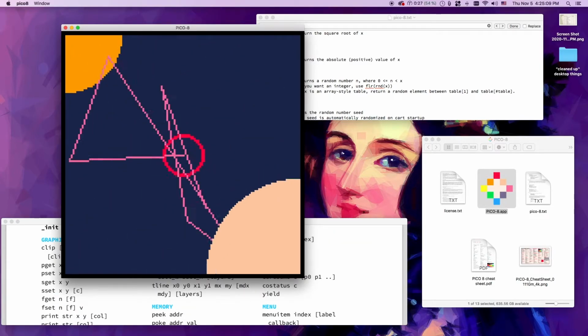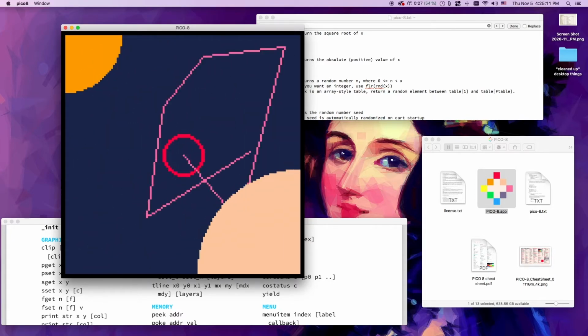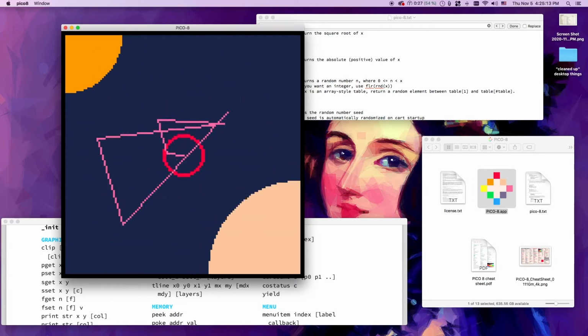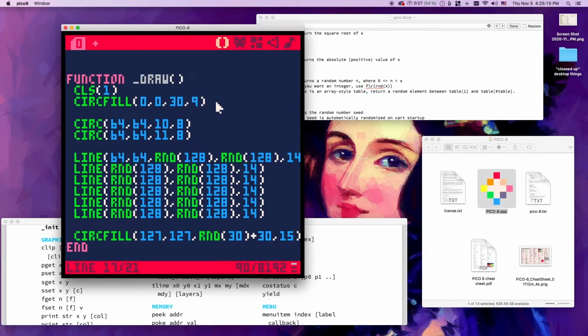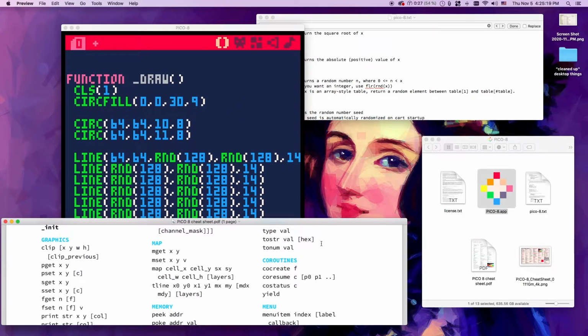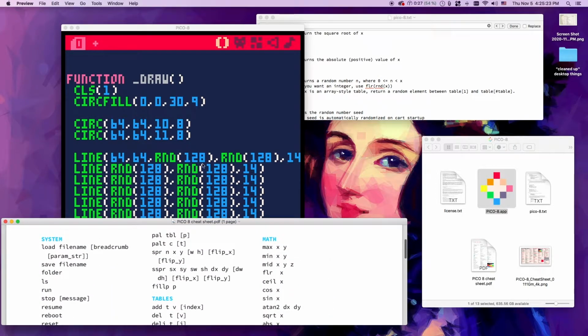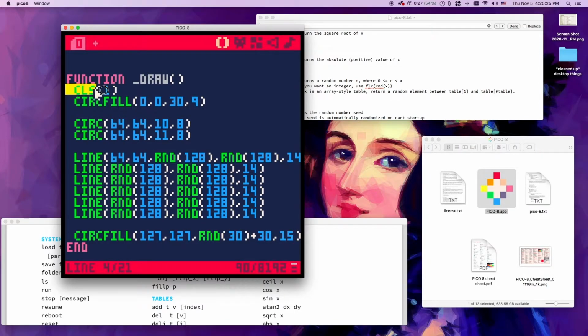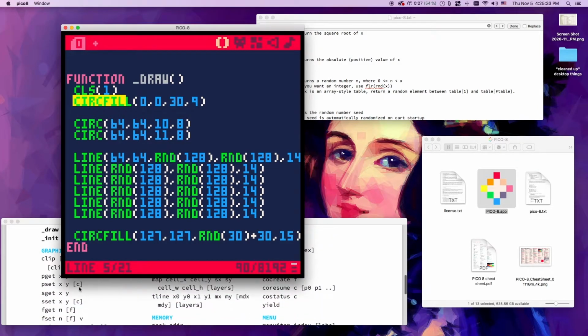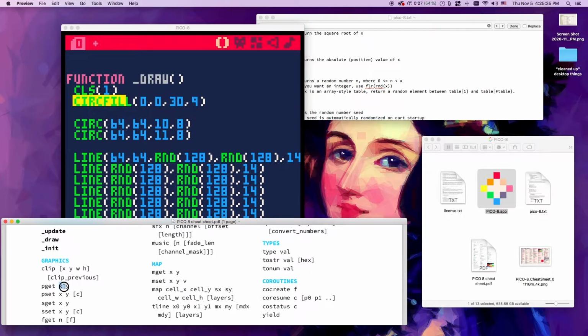So what do we have here? We have a circle, we have a line, and a random function. And we already have some kind of visual interest that we've managed to coax out of the engine, right? And we have used a bunch of functions by looking at the cheat sheet and just drawing them in here, figuring out what it meant by x, y, coordinate system, like place on the screen.